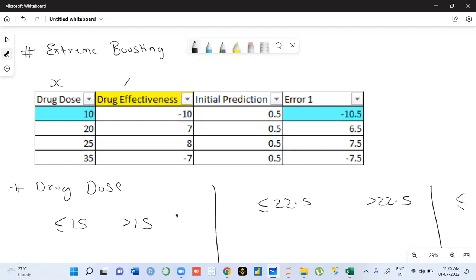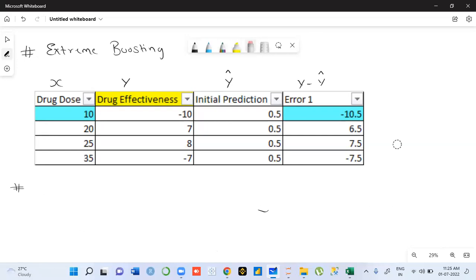Your X, your Y, your Y hat, your Y minus Y hat. Write this one. Guys, once you are done with this, inform me.